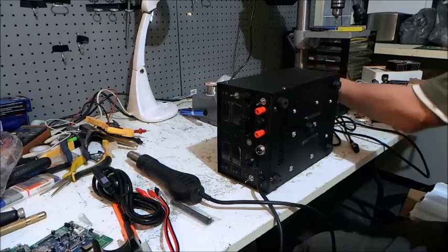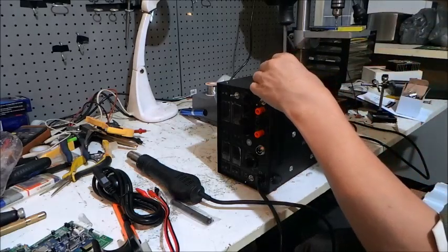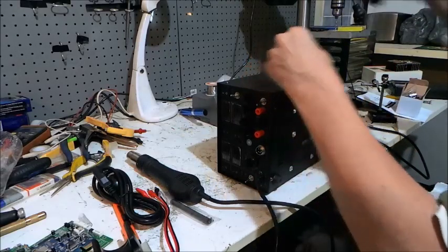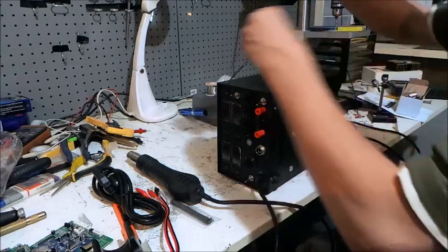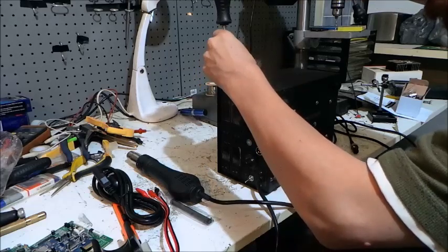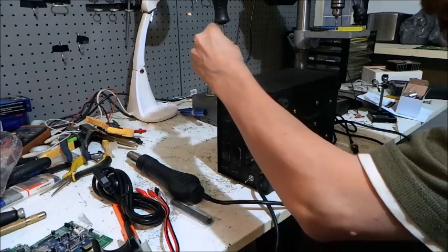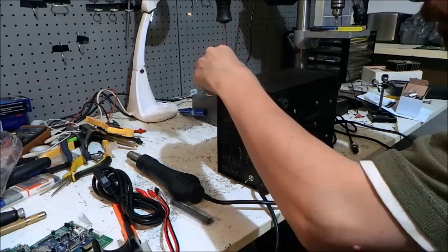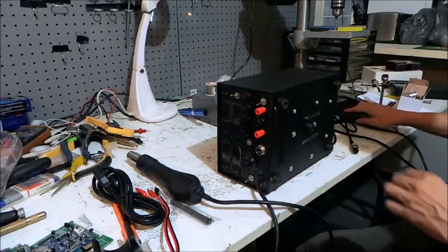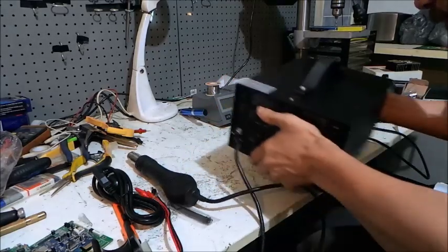Of course this one doesn't have a pump inside, so you don't have to remove a screw from the bottom. Some of the other models out there have screws in the bottom — sometimes one, sometimes six, sometimes three. That's because there's an anti-vibration mount inside them: it allows the pump to wobble around in transit and may damage the pump, so they put screws in the bottom to lock the pump down in position so it doesn't get damaged in transit.